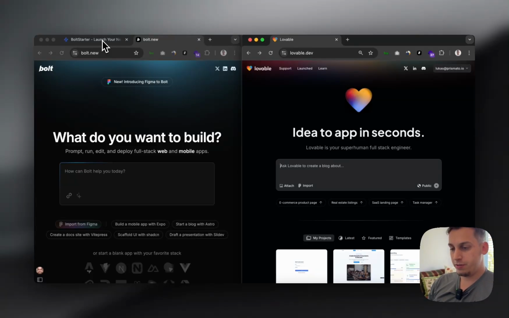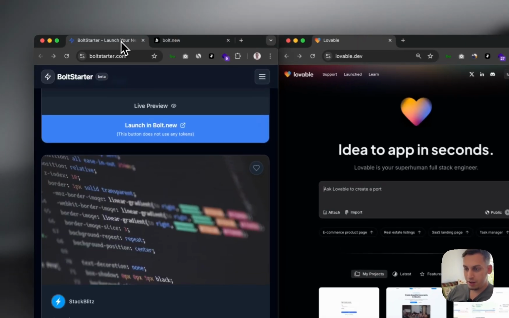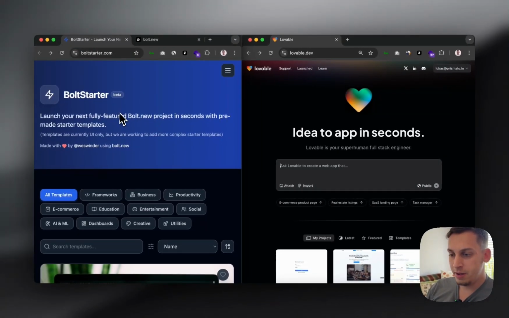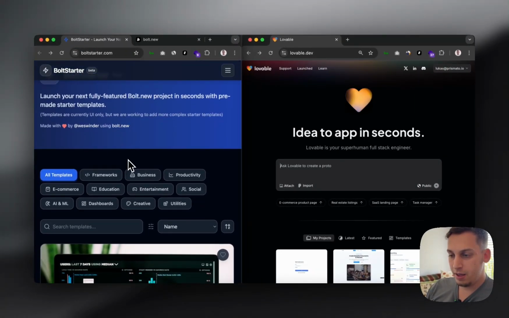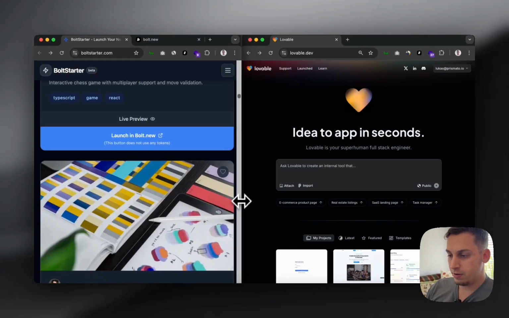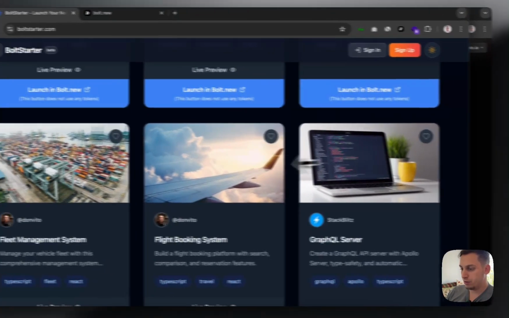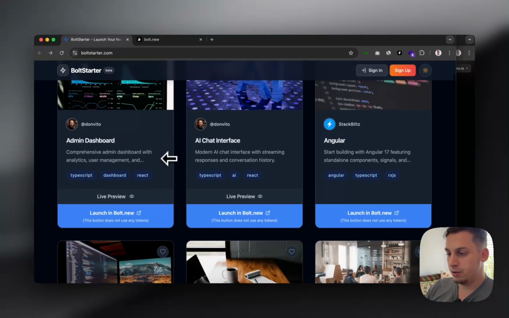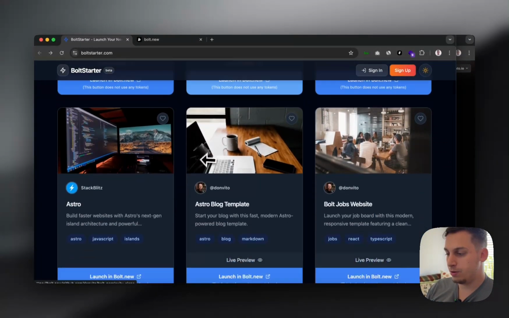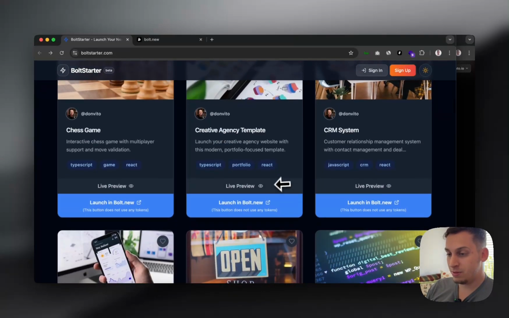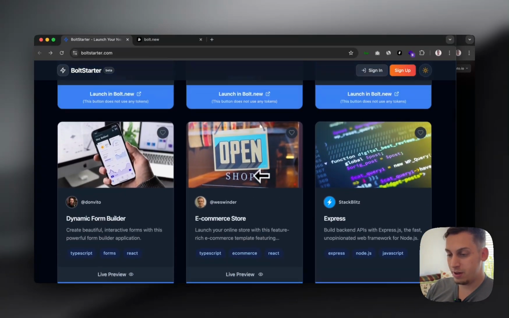So before we start, I wanted to show you this resource that I found called Bolt.starter.com, and it's basically a website full of different starter templates to use for your Bolt project. So you have everything from chat interfaces to dashboards to job websites to portfolios to CRMs, e-commerce stores, everything.